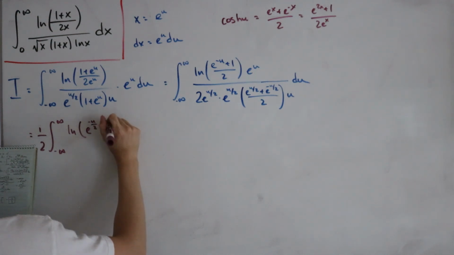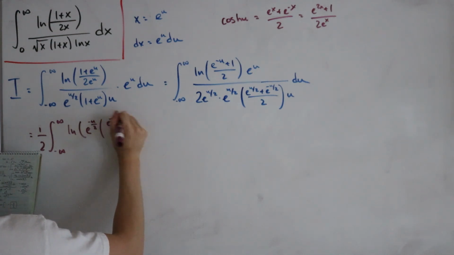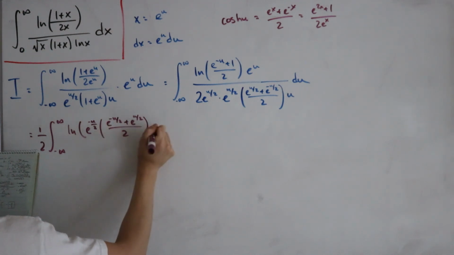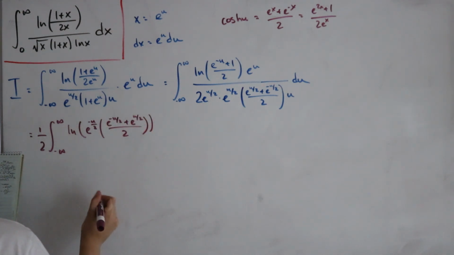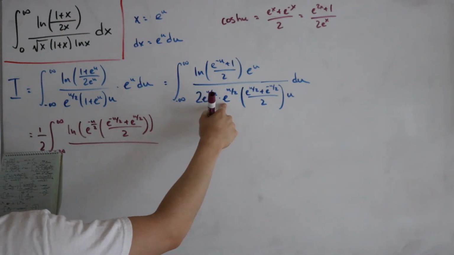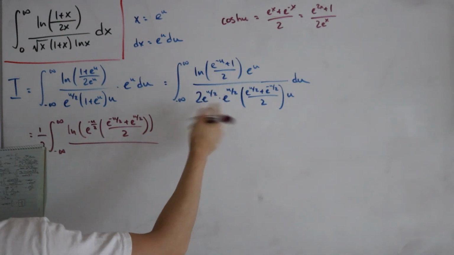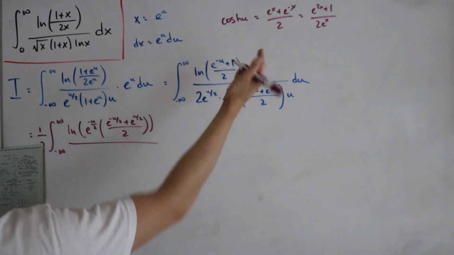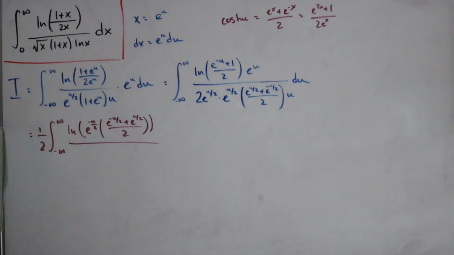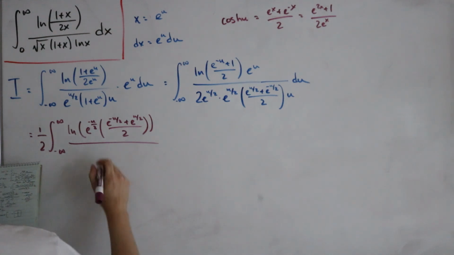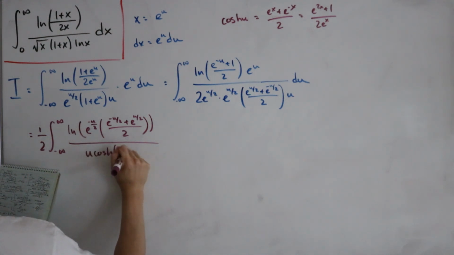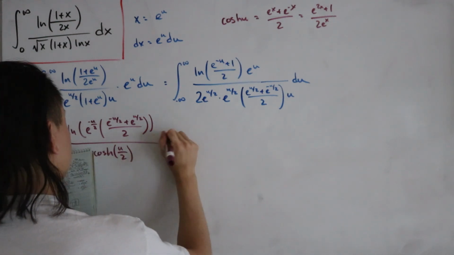Then over here, this is going to be e to the negative u divided by 2. Add this with e to the positive u divided by 2 and then divided by 2 over here. Okay. And then we're going to see that e to the u and then e to the u, that's going to be divided by 2. So you multiply that together. So you just get e to the u, and then that e to the u will cancel. Then we'll just use this for the definition of the hyperbolic cosine. So then that will just become u times hyperbolic cosine of u divided by 2 and then du.